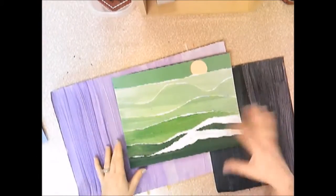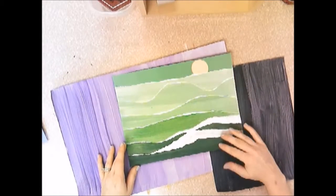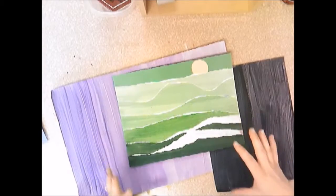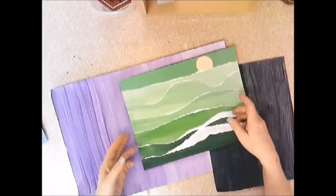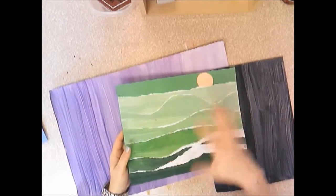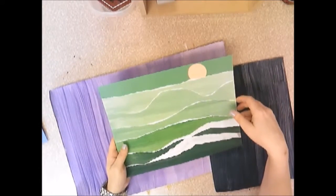All right, so for the second day of the Seascape, remember this is what we're shooting to create, a torn paper Seascape showing a value scale from light to dark. A value scale is the lightness or darkness of a color showing light to dark or dark to light. And we're creating a collage because we're pasting paper together, and collage is a French word that means pasted paper.